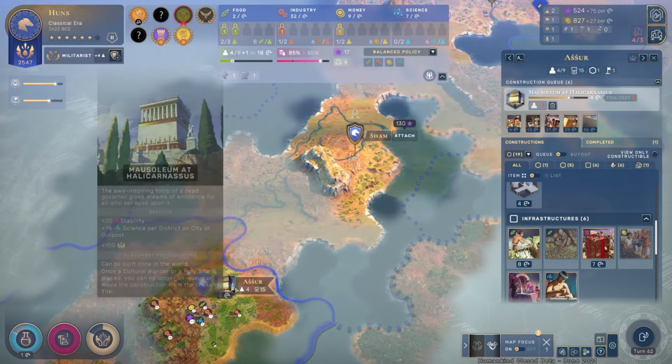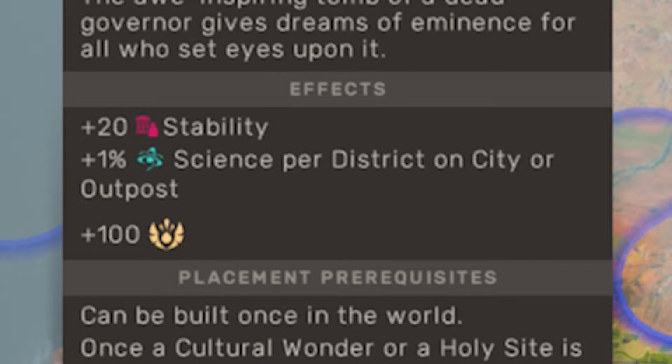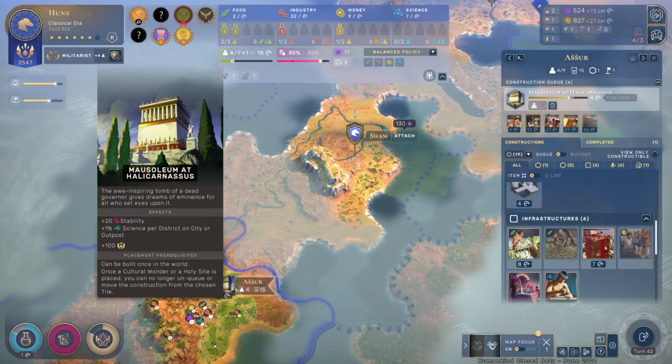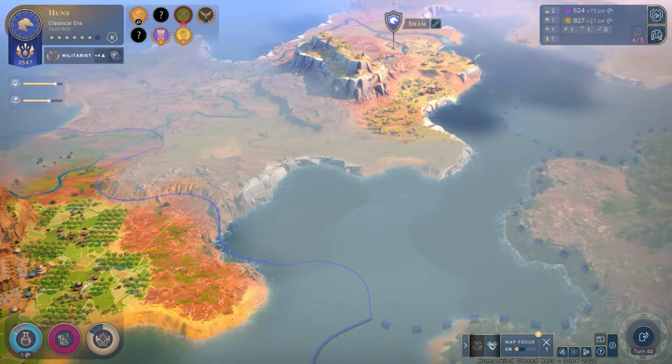Also, we're building our second wonder at the moment, the Mausoleum of Halicarnassus. A really good wonder because it provides a great quantity of stability, but more importantly, plus 1% science per district on this city or outpost. So basically, we flood it with science districts, and we never have to worry about anything for the rest of the game.